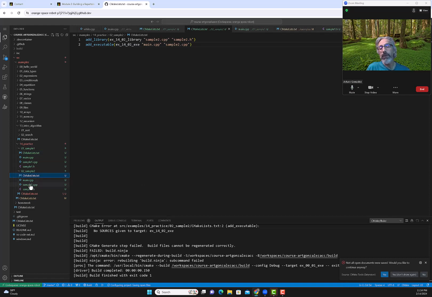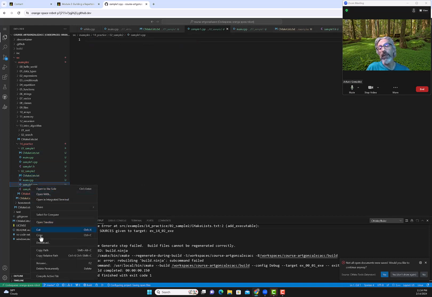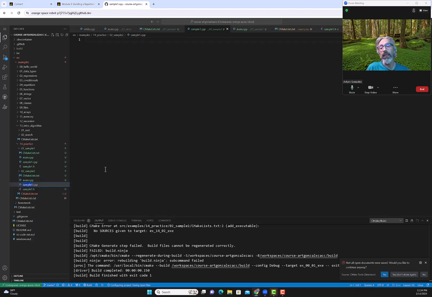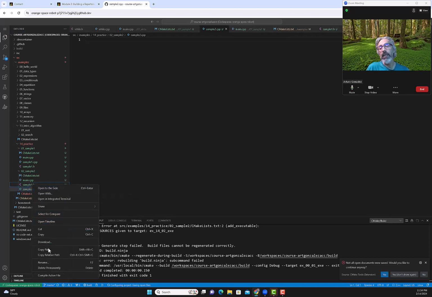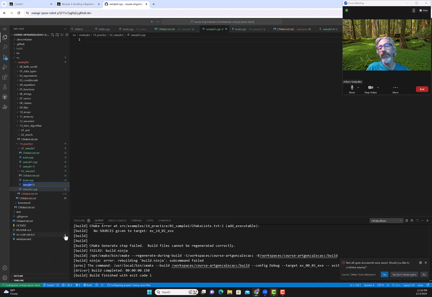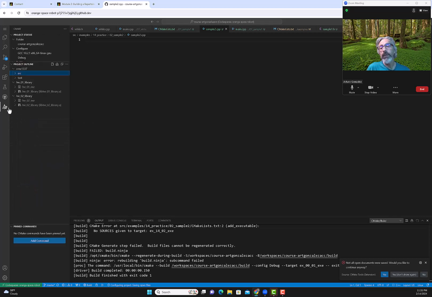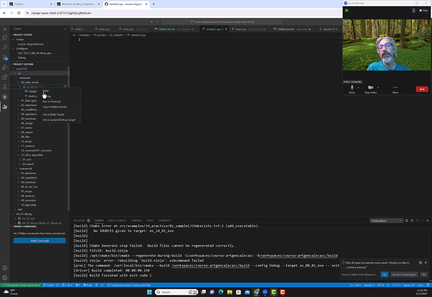Oh, they're named incorrectly, right? They have to be named exactly the same as the file, and I didn't. So this should be sample 2, and then the header should also be sample 2. I think that should fix it. Let me go to Hello World, try to build it.